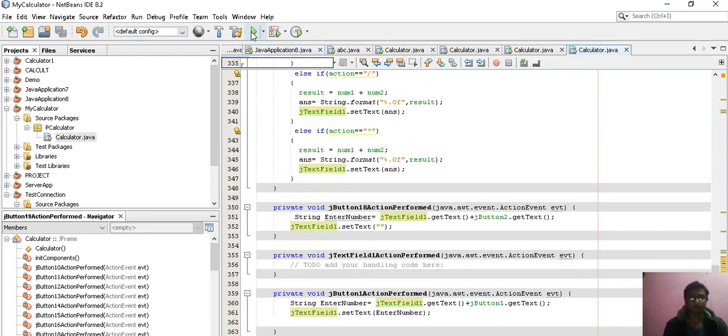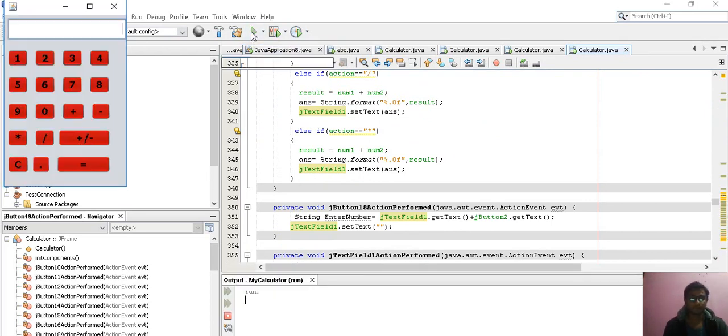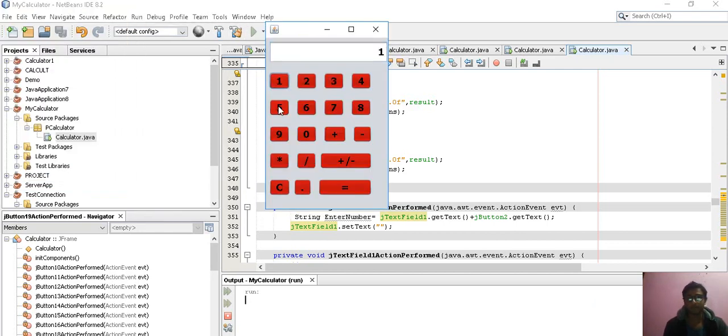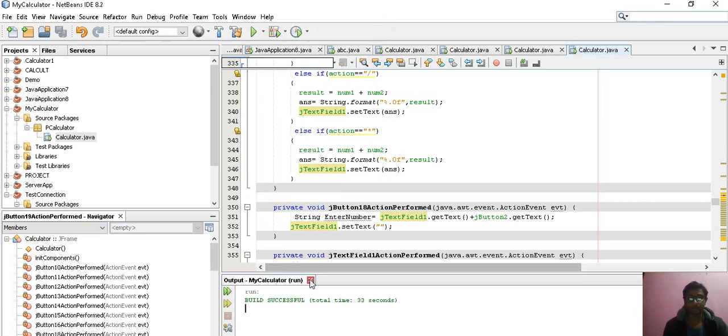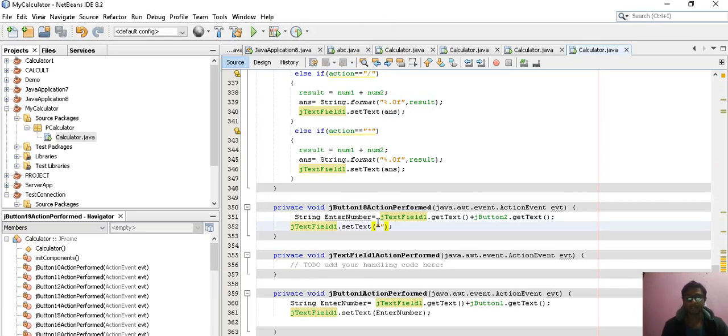Now I'm gonna run this program, just click here, so you can see the output of that one. If I enter some value like 156 plus 73 equal to this one, multiply with 9 equal to this one, subtracting here equal to this one, I can make it plus minus whatever I want. If I want to erase the text, I can press C. Now that's all. By doing this we can develop a calculator.